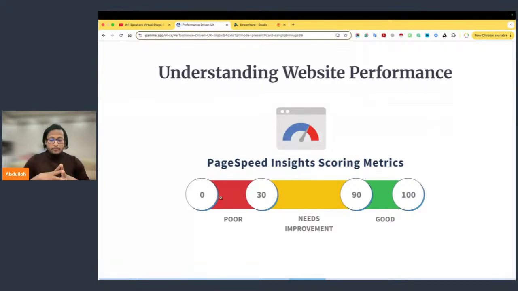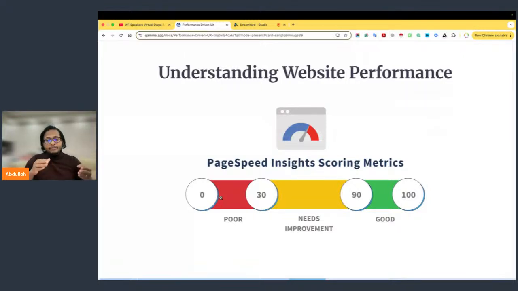We are going to use Google Core Web Vitals, which provide three critical metrics to measure website performance. The first one is LCP, largest contentful paint, which we are aiming to keep under 3 seconds. What is LCP? LCP is how many seconds the main content of the website takes to load. It should be under 3 seconds. Remember this, because after 3 seconds, as I mentioned, each additional time reduces your conversion by 7%.